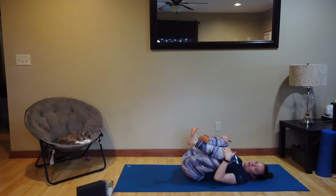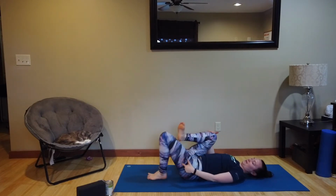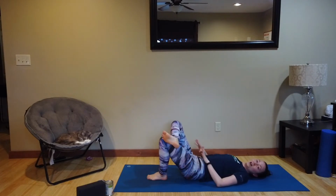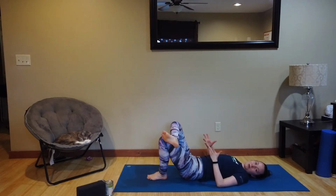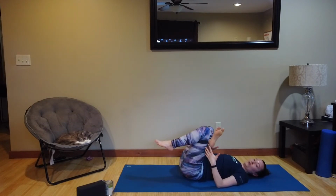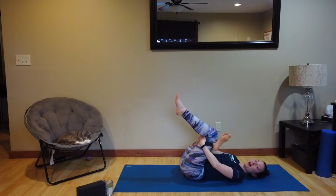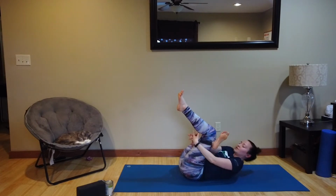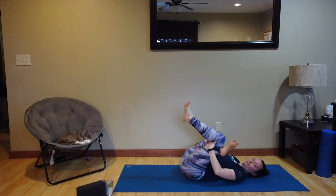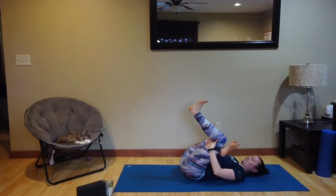Good. Let's lower our left foot down to the ground. Knee is bent. And then flex your right ankle across to our left thigh. You're more than welcome to stay here. It might be plenty of stretch, especially early on. If you'd like, bring your left leg closer to you, maybe reach behind the thigh. That's another option. If you did lift your head up, try to slowly ease it back down. Head heavy here.